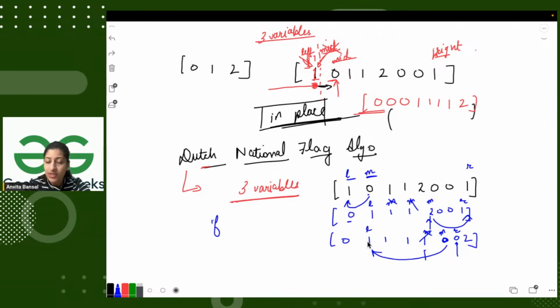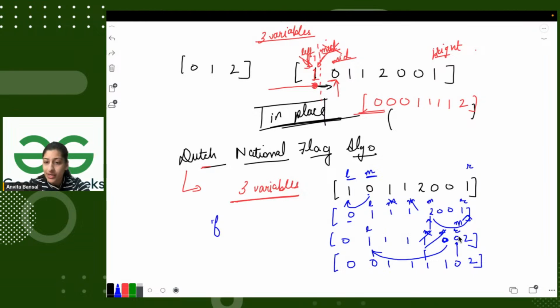Now once you swap it with left, the array that you will get in this iteration would be something like this: 0 0 1 1 1, and this one will be swapped with this 0, 1 0 and 2. Once you are done with the swapping, you also increment mid.